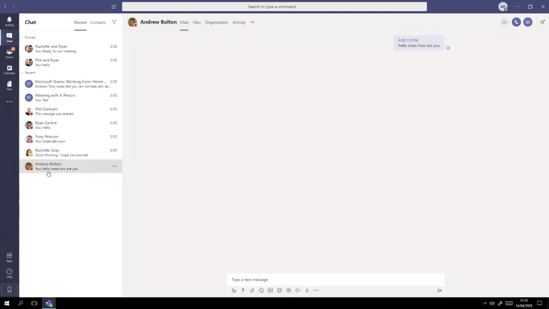Now, it is important that that alert stays on. It's not a one-time alert. So if you don't turn it off, it will constantly remind you when that person's back and forth online. To turn it off, you do exactly the same. You click on the breadcrumbs, the three little dots, and you turn off that notification on that person. But again, a really useful one if you've got people that are away all the time and you want to get hold of them or want to know where they are and all of that sort of thing.